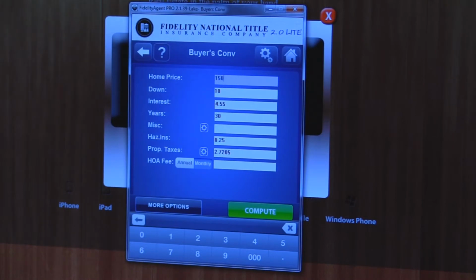They're home shopping for a $150,000 home, and they decide that they want to do a down payment of $25,000. Their lenders inform them that their interest rate will be at 4% for 30 years. So I'm plugging in all this information. Your homeowner's insurance can be overridden. They had a quote for $800 for this particular home, and the property taxes are 1.25%. You can also add your annual and monthly homeowners association fees here.